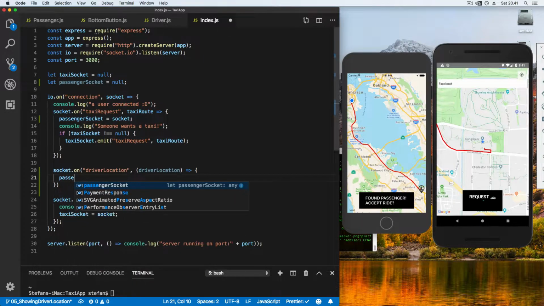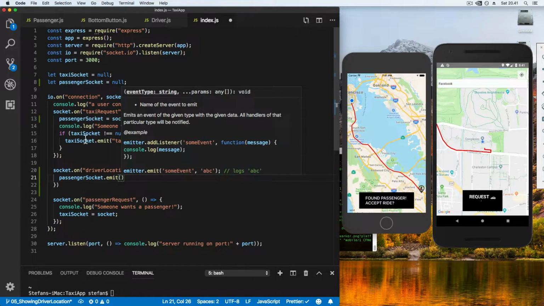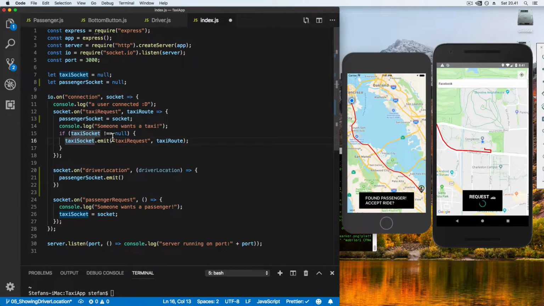So we say passenger socket emit, just like we do when we get a taxi request. We say emit taxi request to this taxi socket when someone wants a taxi. And that is how the taxi gets the route to the passenger.